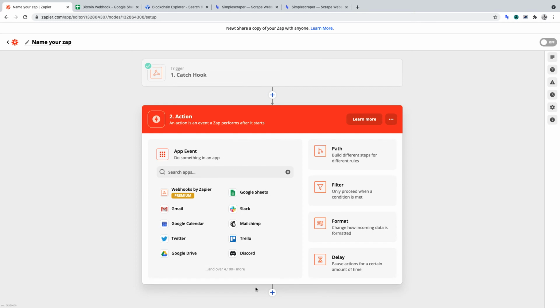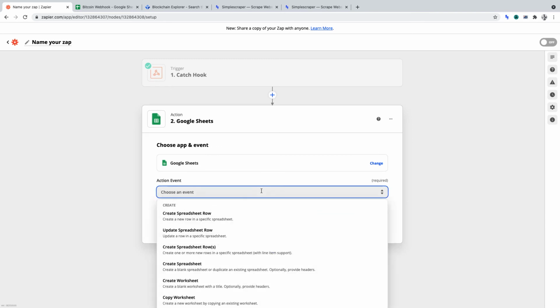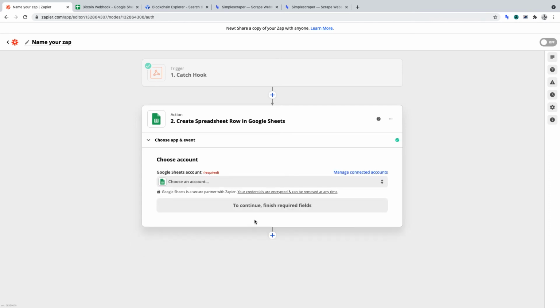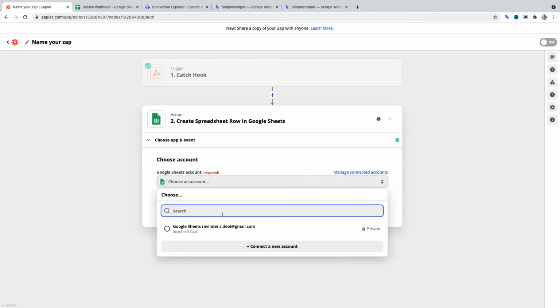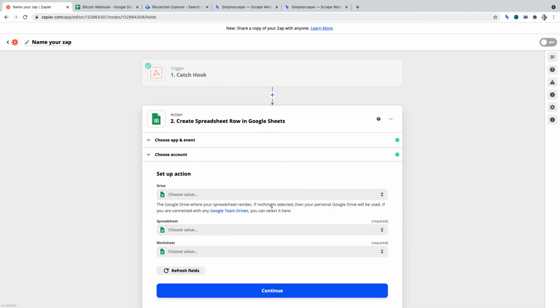Let's add another zap to our automation in Zapier. We want the zap to come after the webhook we created, and it should be Google Sheets. And we'll want to set the action event for this to create spreadsheet row, then click Continue. At this point, you'll be required to connect your Google Sheets account to Zapier. It's a one-click process. Once you've done that, you can continue, and you can select your Google Sheets account, which once you've done so, again, click Continue.